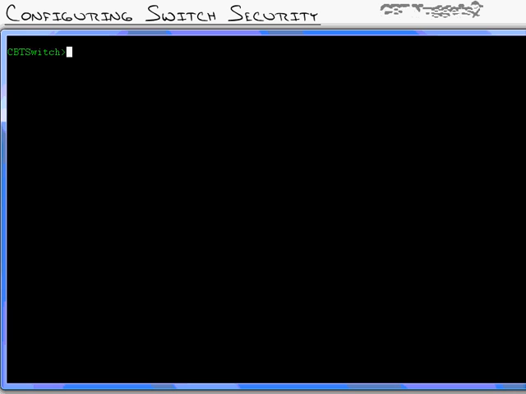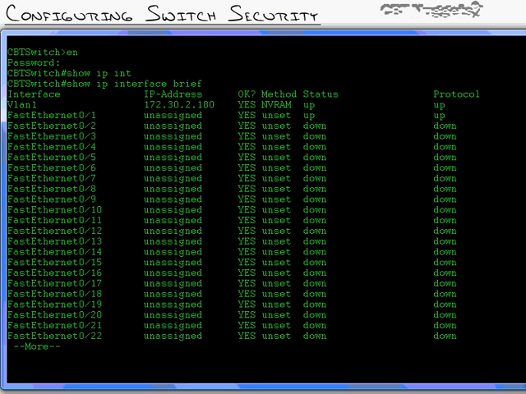Let me walk you through just the basic setup of this. I'm going to get into privilege mode on this switch, and I'm going to show you my favorite Cisco command of all time. It is show ip interface brief. It works on switches and it works on routers. It gives you a flyby view of what IP addresses the router has, thus the show ip, but my main focus is what interfaces the switch or router has. And it's in a brief format, so you just get a table list of all these interfaces, the IP address, and their status.